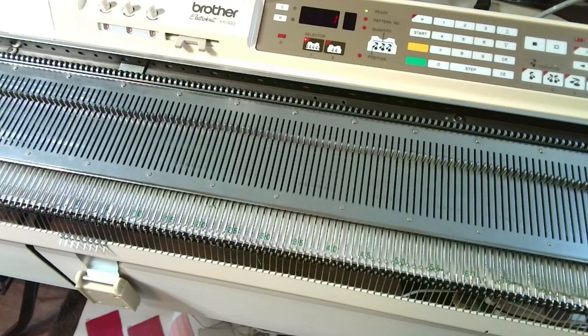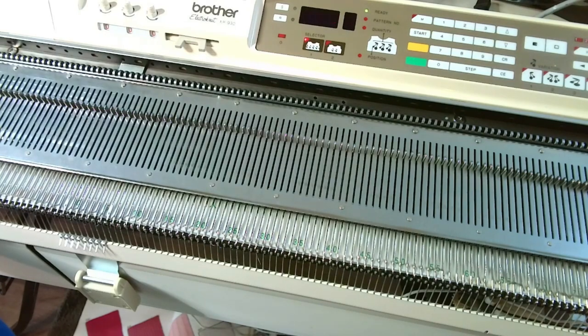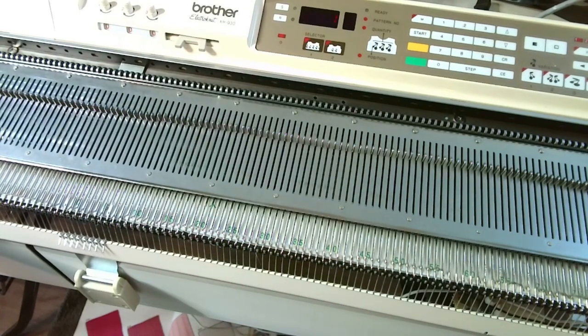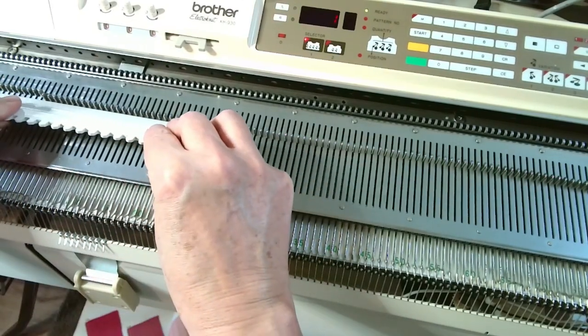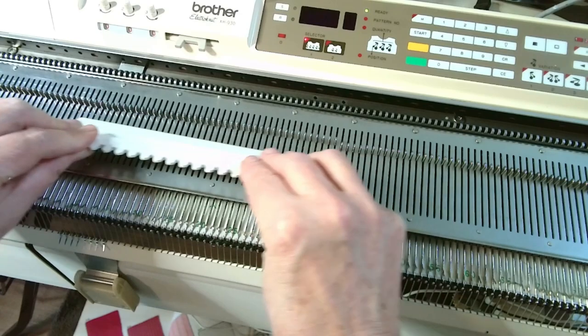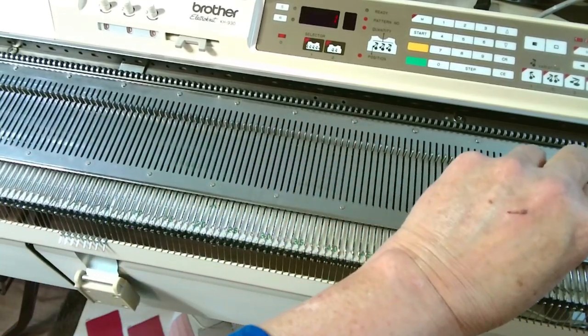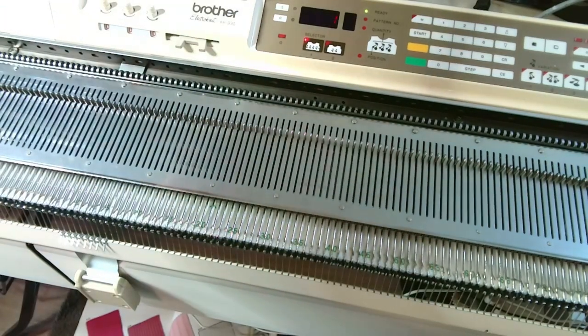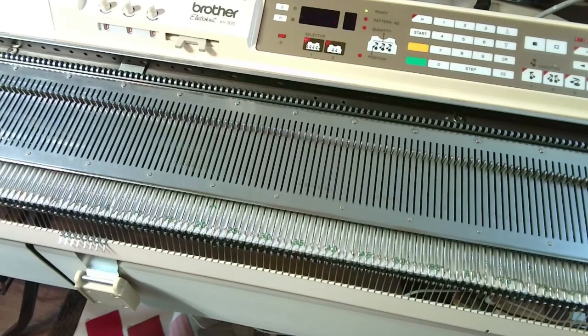Oh, wow. I don't really have my needles in position. I think I should push them back just a hair. When I'm setting up the cast-on comb, it's easier if I just pull the needles forward just a little bit, but I forgot to push them back into position to start. Okay, now that's done. Now I will bring my garter carriage over.